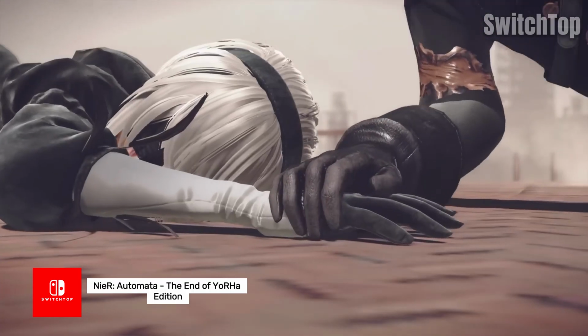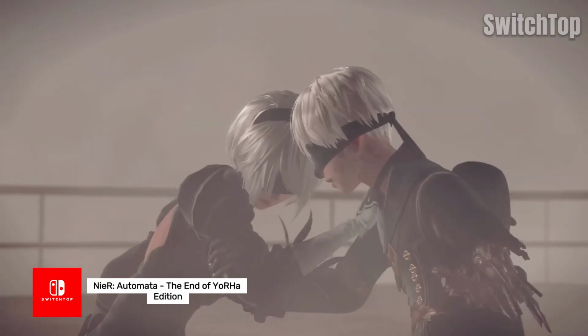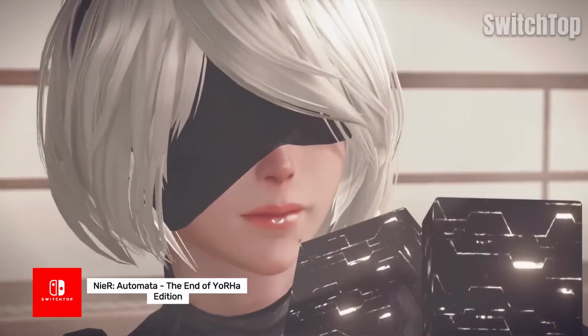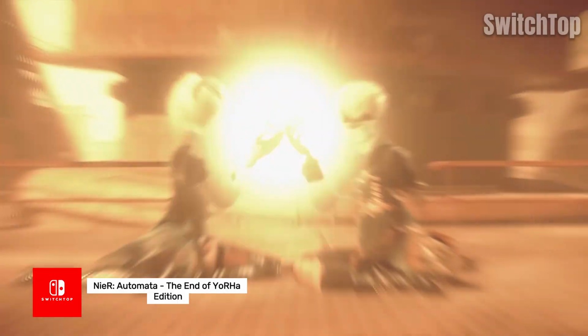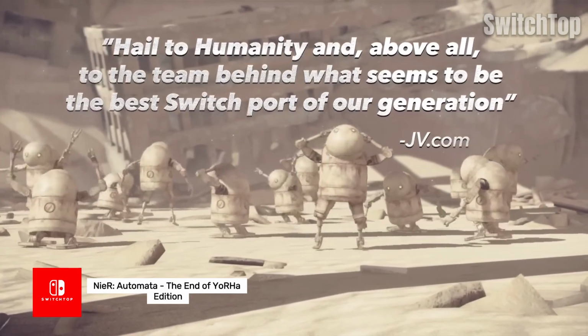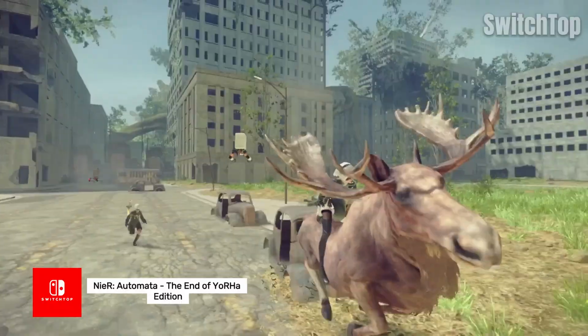One moment you're in a third-person action game, then suddenly it becomes a twin-stick shooter, a 2D platformer, or even a text adventure. The RPG elements come through leveling up, equipping plug-in chips that customize everything from health stats to UI elements, and upgrading your weapons with unique stories attached to each one.